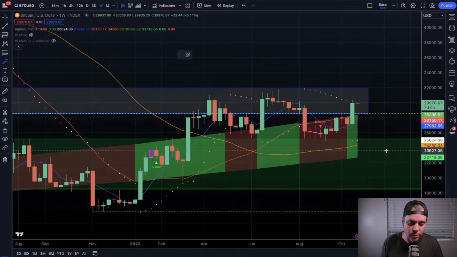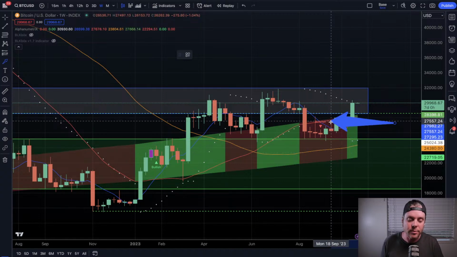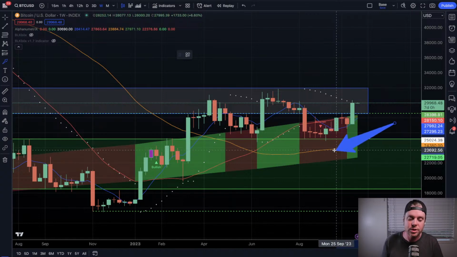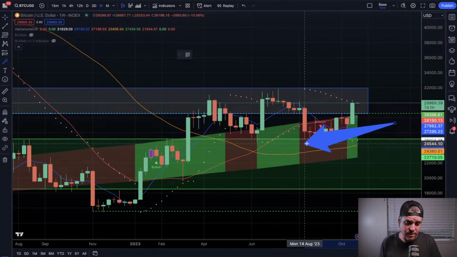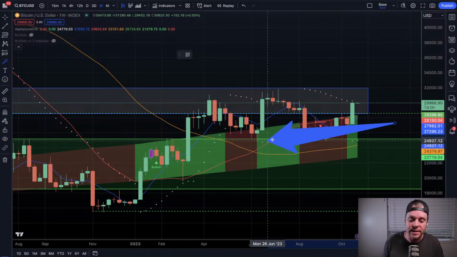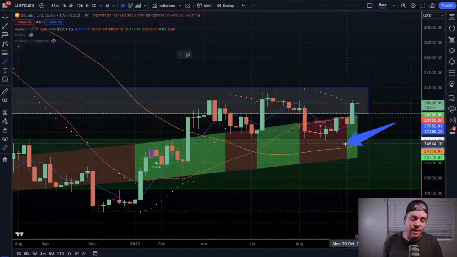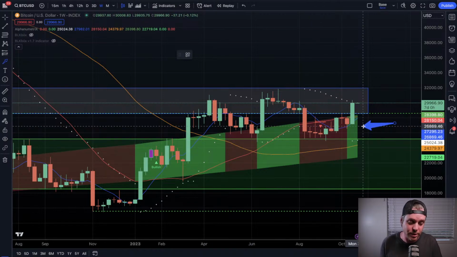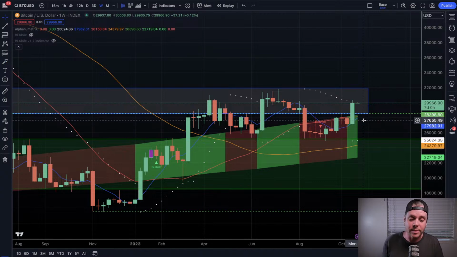You can see the green wave here. Anytime the wave is green, we are bullish. Anytime the wave is red, we are bearish. So as you can see in this local range, we've been flip-flopping our bias quite a bit. Alpha Numerics is not built for range-bound sideways environments. It's built for being on the right side of momentum. So we have been getting chopped a little bit in this local range, but we're bullish and it's going to be right eventually.